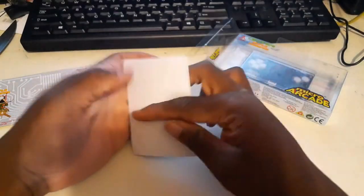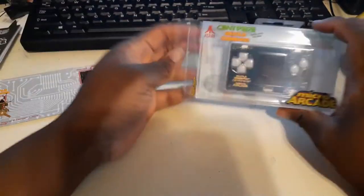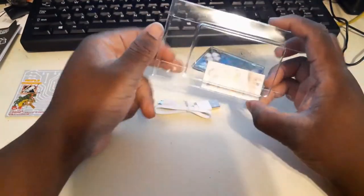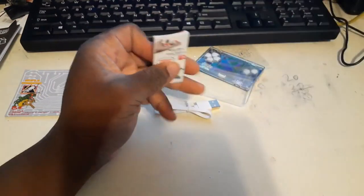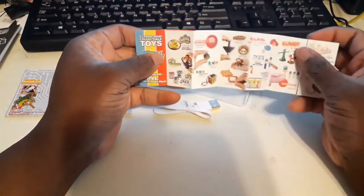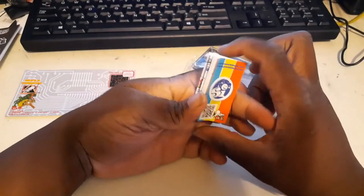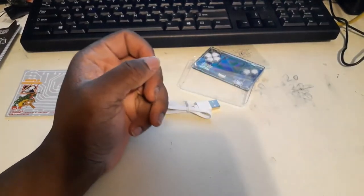I've played these games before. They're really simple, so I don't think I'll need instructions on how to play them. So, we have this. Ooh, here's a box. What's this? Oh, okay, so it's like a little ad for tiny toys and stuff. That's nice. Maybe like a little coupon book.